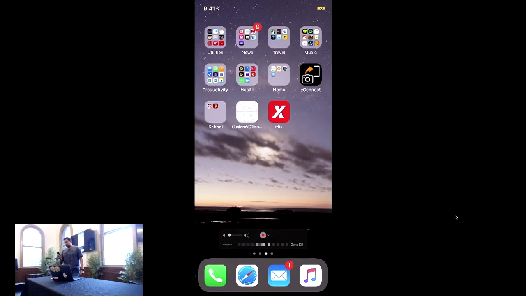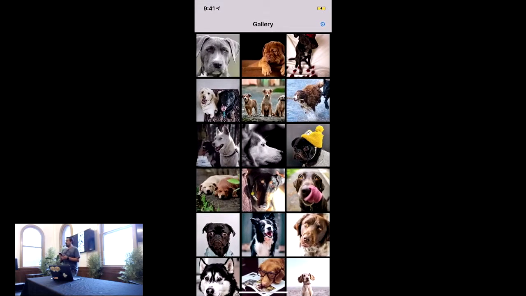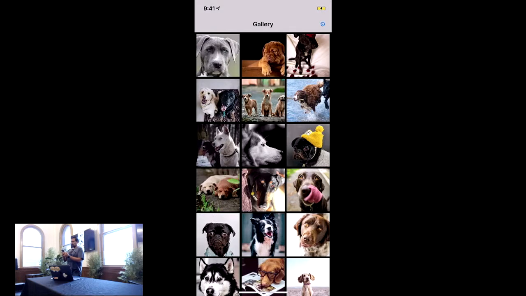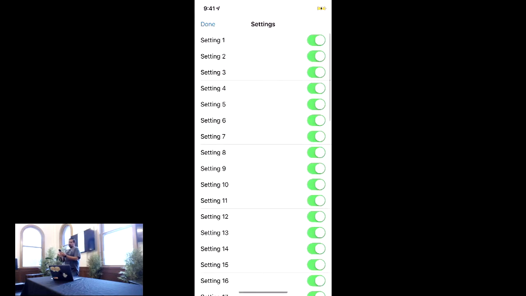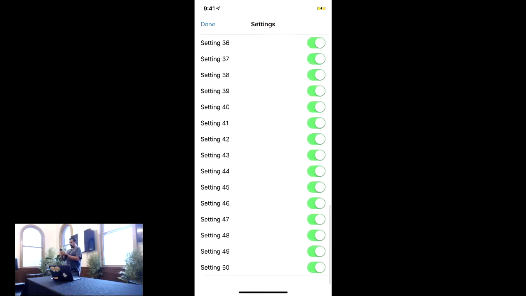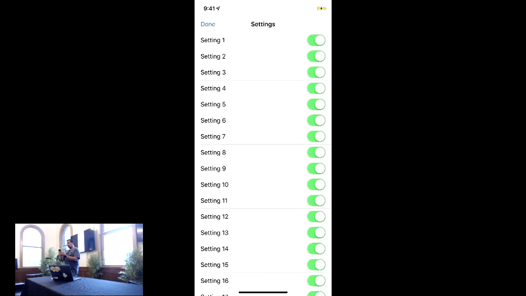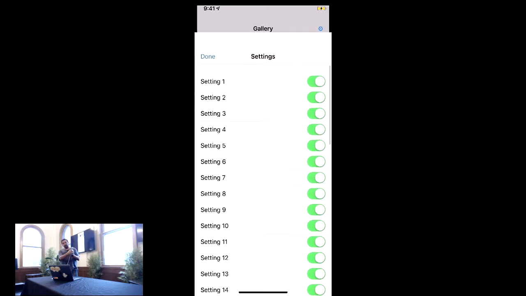So I built just this simple app, which has a whole bunch of adorable dogs. This dog there, that's my dog. She's Nala. And as you can see, I got my custom transition. For example, I got my settings there. This is a regular sort of modal presentation with tons of settings that confuse people. And it manages both the scrolling. You see how it bounces back, but I can also do the interactive transition by swiping down.